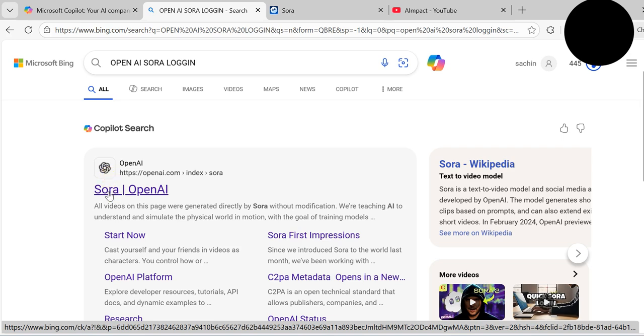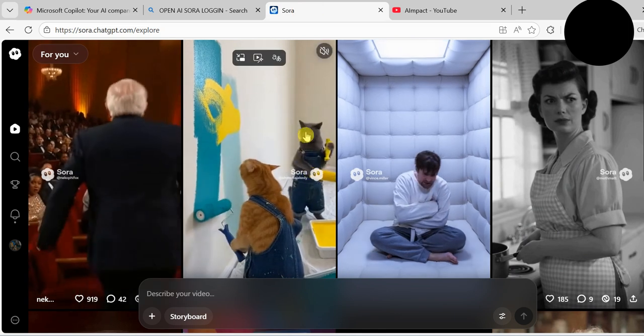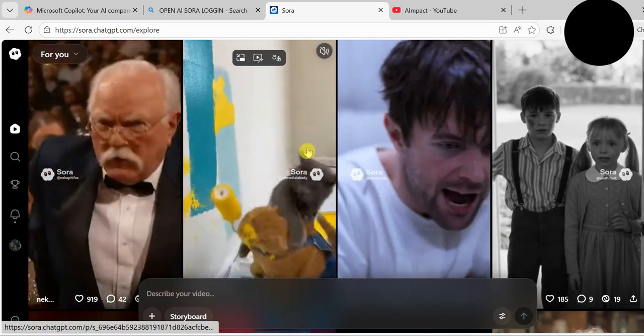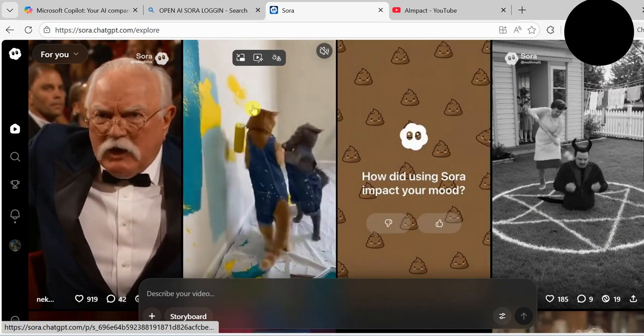When you click on Sora, the first thing you need is an OpenAI account before you log into Sora. Then only the Sora app will work. As I already have a Sora account, I will directly go over here, but you need to log in and get into the Sora app.